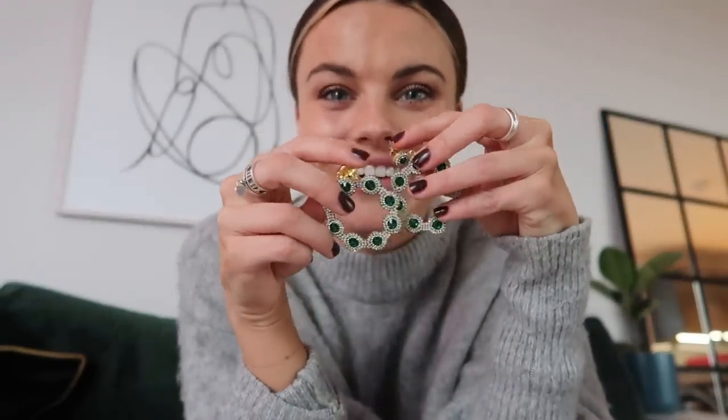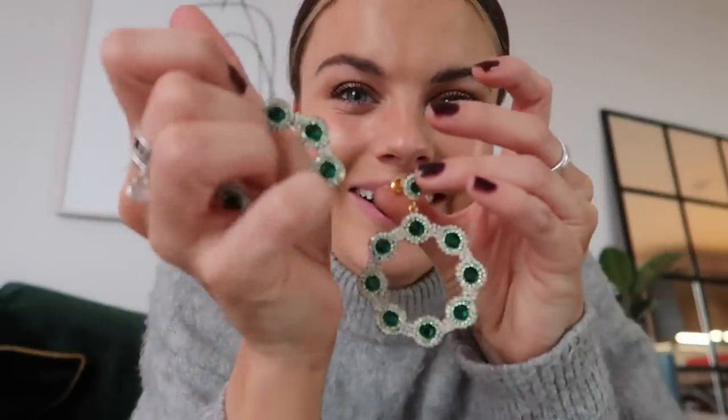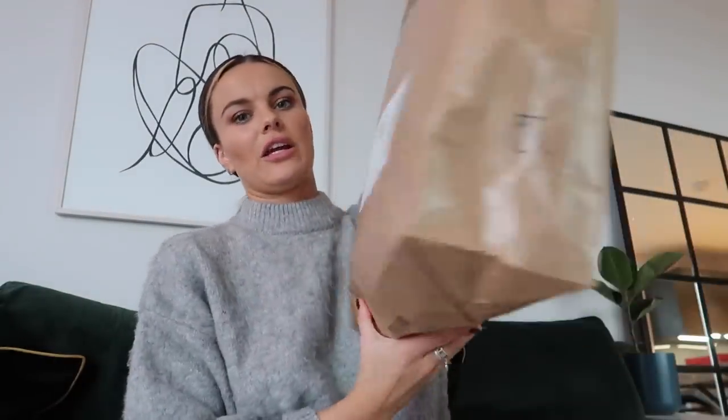These earrings — I just love them, I think they're so stunning. I absolutely adore them. They also sent me these, which are very me — anyone who knows me knows I love a little pearl detail. But look at those hoops — they've got Emily written all over them! I also got a nice package from Forth and Reckless. I actually really like their packaging because I feel like it's good for the environment — very eco-friendly.